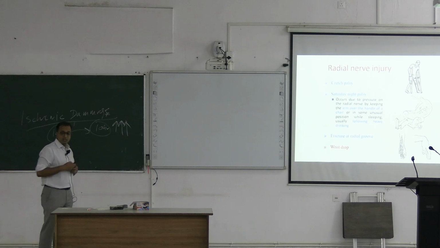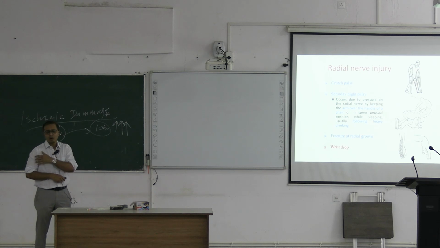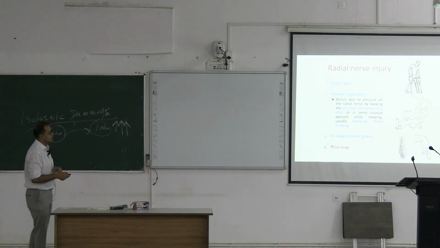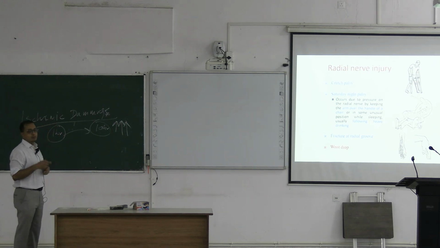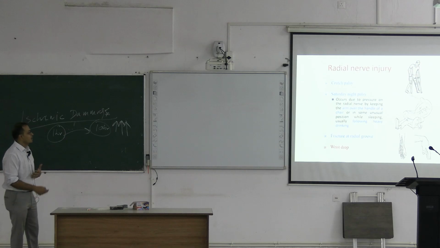Another injury which is easy to comprehend is the radial nerve. It has a long course, supplying all the muscles in the back region of the forearm and arm. The radial nerve can have injuries in different locations. It can be injured in the spiral groove, through fractures of the spiral groove, or by a crutch pushing into this region as well. Radial nerve injury results in wrist drop.